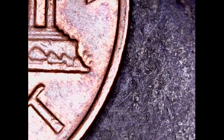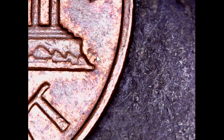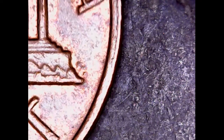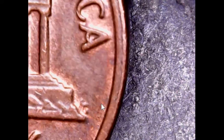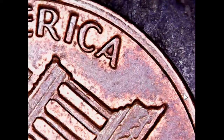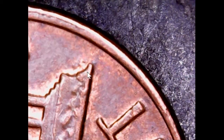So let me bring in candidate number 1 here. This one here, you know, it looks like there could be something here, just by taking a look at it. But as we alter the light on it just slightly here, you can definitely see there is a G right here, and the F is right there. And even if we rotate it some, trying to get a different angle on it, you can see the initials there.